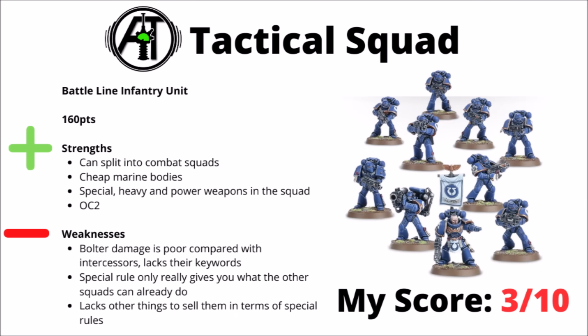Finally, for the Space Marine battle line, we've got the trusty Tactical Squad, 160 points for 10 Space Marines, cheap objective control 2 bodies that can split into 2 different combat squads. I guess the main draw being the special weapon, heavy weapon, and power weapons that the unit gets within it. Unfortunately, these guys just really do feel very, very lacking in my opinion.